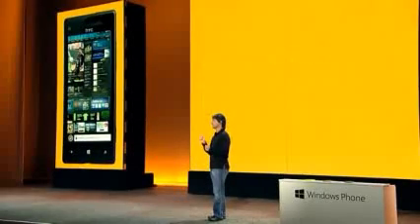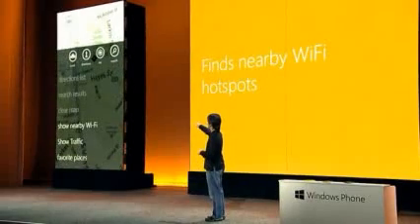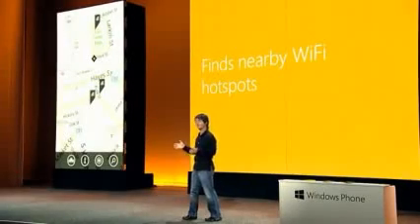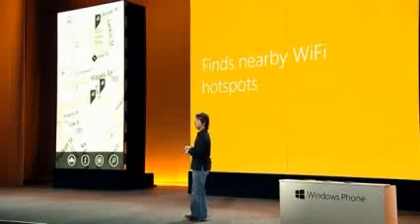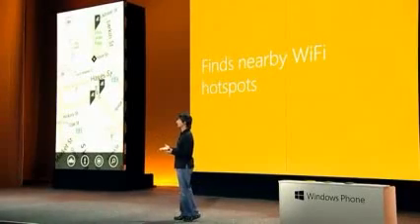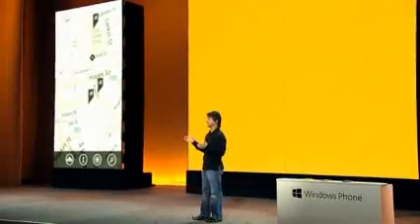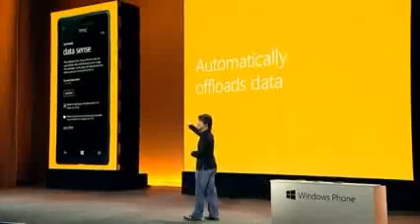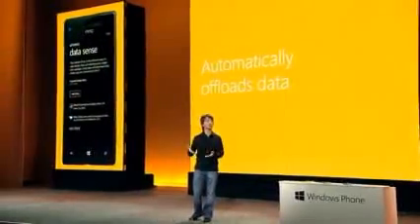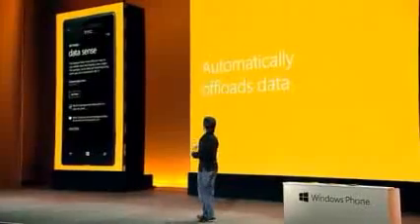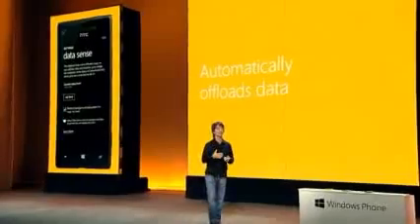The second thing that's cool about DataSense is that it understands Wi-Fi. In fact, it even helps you find nearby Wi-Fi hotspots on a map. So if you're worried about getting to the end of your data limit, you can go to a place with a Wi-Fi hotspot. And DataSense takes advantage of a Wi-Fi connection when you have one available. And the last thing that's cool in how DataSense helps you actually use less data is that as you get close to your monthly limit, DataSense can automatically adjust the way the phone behaves so that you won't go over that cap. That's the way DataSense helps you get more out of your data plan.